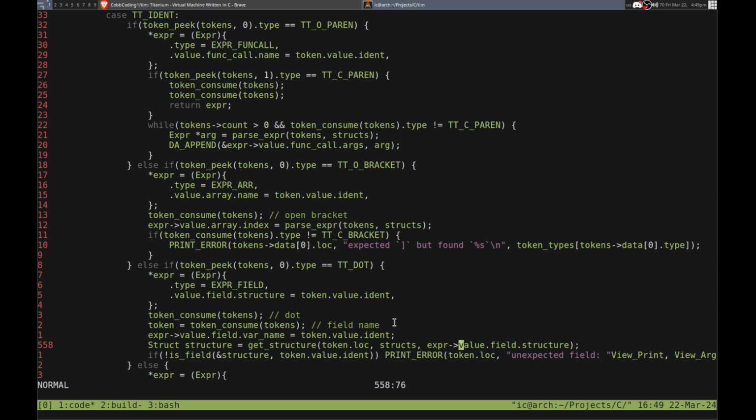Dang, okay. That makes it more complicated, to get the actual structure name. But this makes a lot of sense to do in the parsing, because it's not always going to be that, right? This is the variable name. So I need to look at the variables and get the current one from that. That means I have to go through and change it all again.